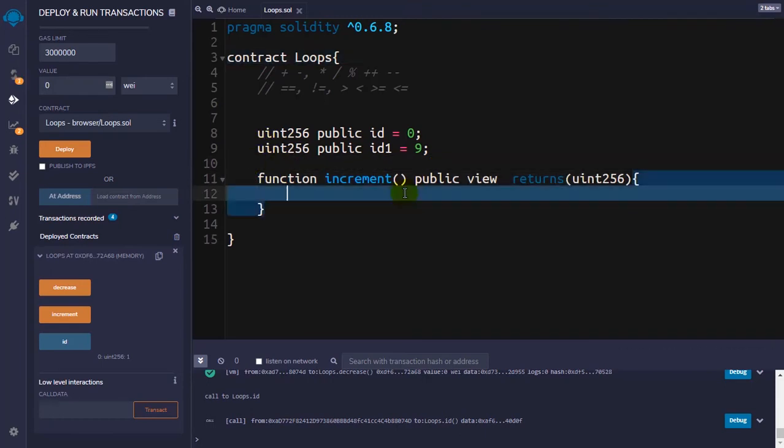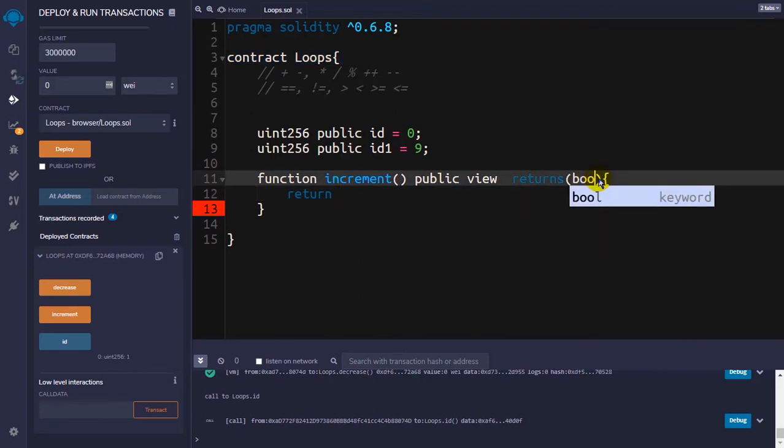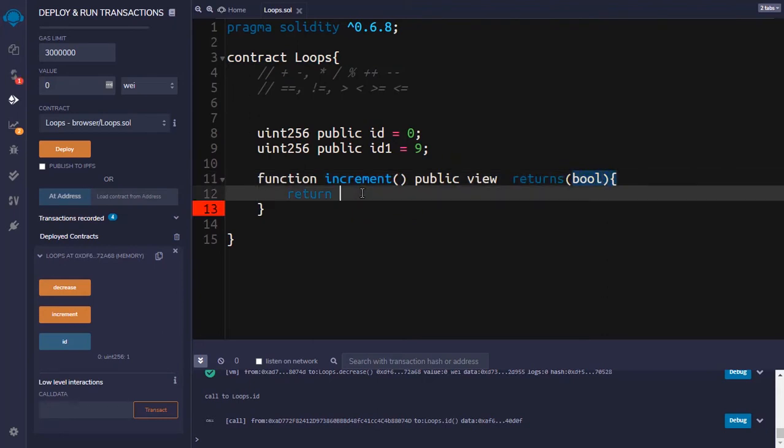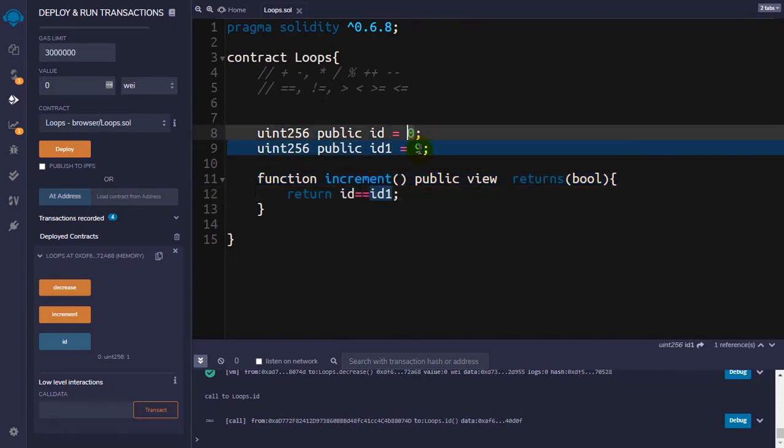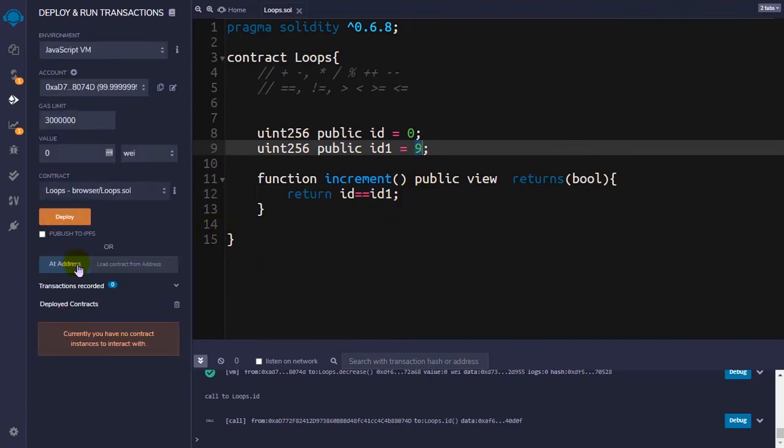You should remember when I said comparison returns true or false, which is the boolean. So I'll change this to boolean, and you should just return ID equal ID1. So what this does is it checks if ID is equal to ID1. As you can see here, ID is 0, ID1 is 9, so this should return false. So let's see if our code works.